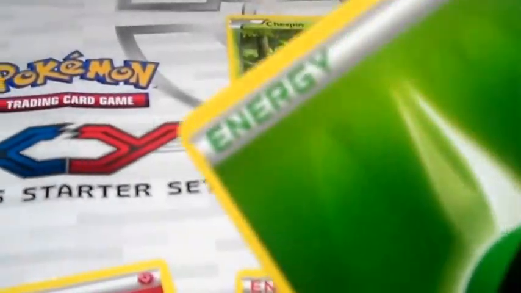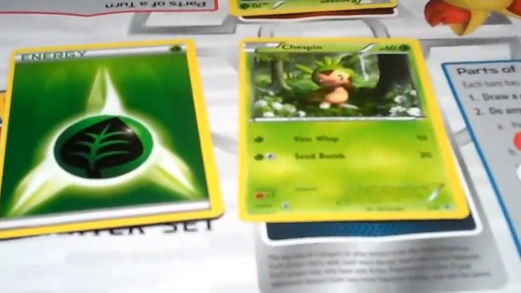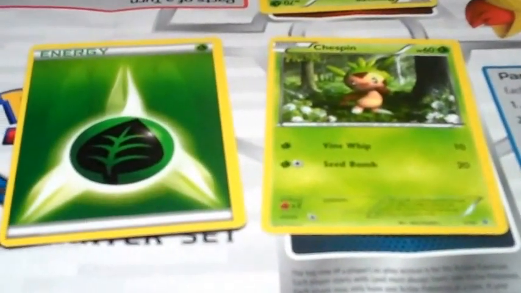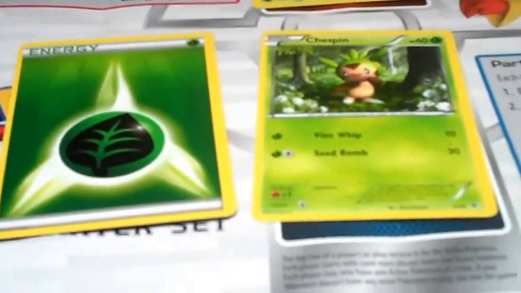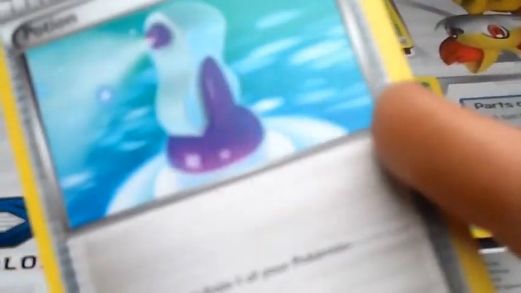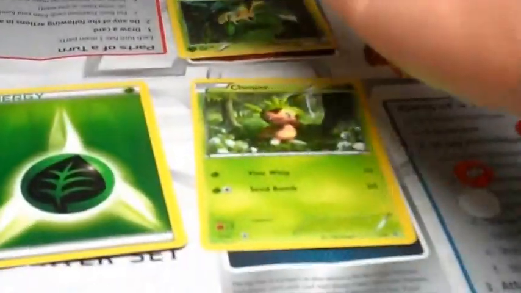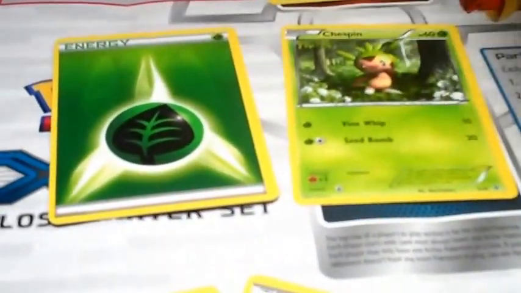So instead, you're allowed to place 1 energy card on one Pokemon per turn. I'll just place 1 leaf energy on Chespin. And because it's the first turn of the game, I can't attack, which is fair enough. And then you can activate trainer cards if you want, but there's no damage on the field. I have no reason to use my potion. So I can't attack, so I just have to end my turn.